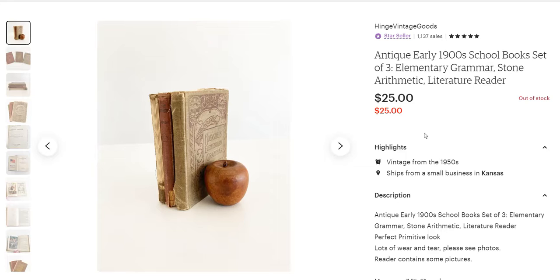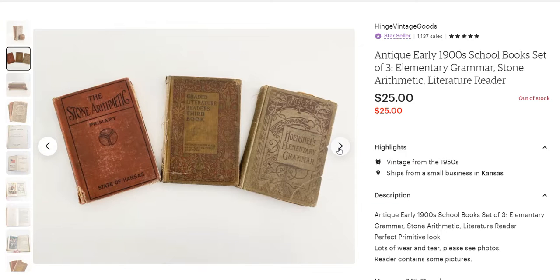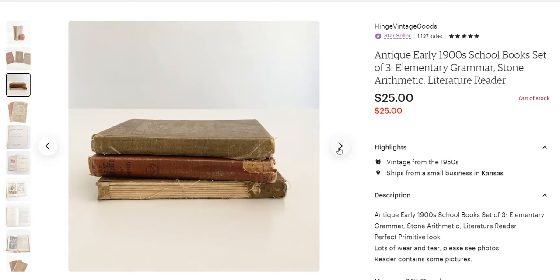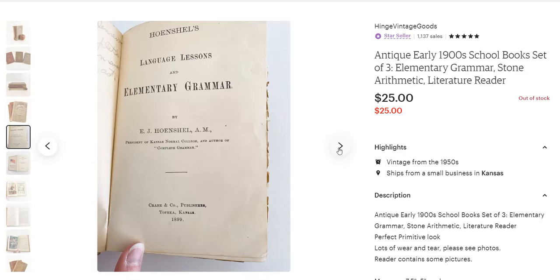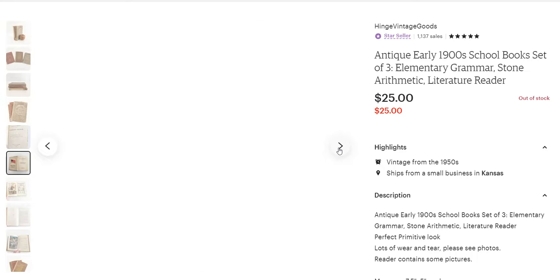I purchased an entire box full of vintage and antique children's books from an online estate sale. It was local in my area, but we purchased online and then picked up the items. These were a set that were in pretty rough condition. Binding is gone on one of them, corners are bent, pages are kind of loose, but I know that a lot of people like to use them for decorative purposes, so I grouped these three together and they sold for $25 in about a month. I maybe had about 50 cents into each book because there were so many in the box.